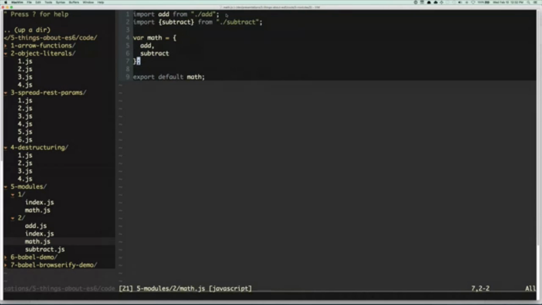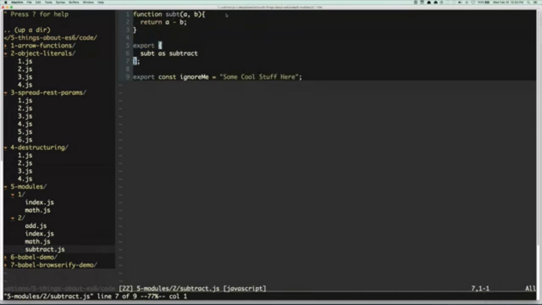Yeah, sure, in some cases it does make sense to have an object literal that you're exporting, and in this case, I don't have a problem with that. But I'm not required to do this anymore in order to have multiple exports. I can actually have real exports multiple times inside of this file.